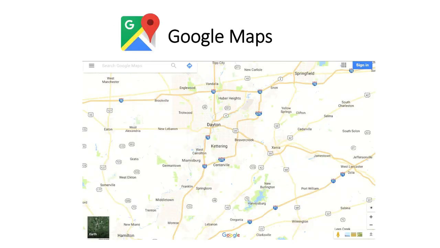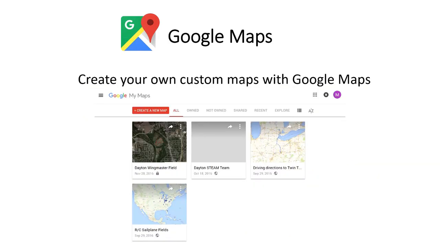And Google Maps, this allows you to create your own Google Maps. You can look at the history of where you've been, if you have Google Maps location turned on your phone. You can create additional Google Maps.